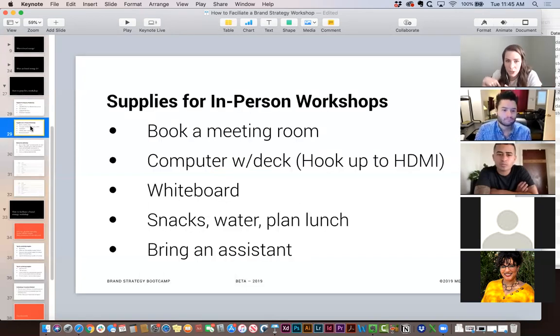For in-person workshops, book a meeting room. So you can do that at co-working spaces. You can book an Airbnb. You can book a WeWork, or you can ask the client if there's a meeting room there. If you're going to be going to their place, you can work it out with them. I've done things where there were private rooms in coffee shops or tea houses. There were cafes that I've done this before. If it's a one-person thing, because I've done a lot with solopreneurs or people who only have 1 to 2 people on their team, that works fine if it's an outside place.